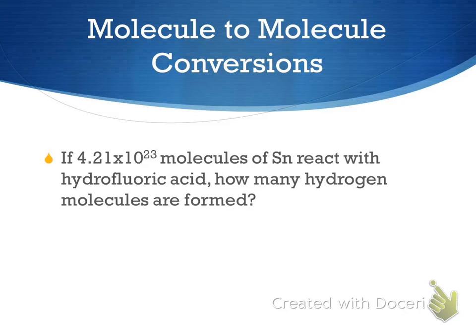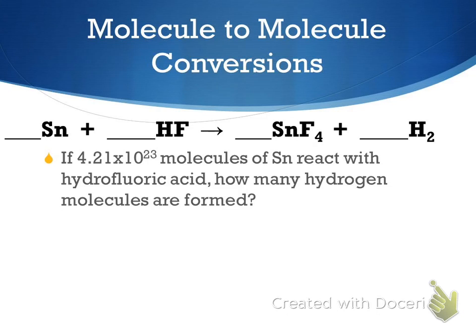Okay? So molecule-to-molecule conversions are very similar to gram conversions, except the only difference is we don't have to use the molar mass. But what do you think we might use instead? Avogadro's number, right? Because we're talking about the number of molecules in a mole, not just the number of grams in a mole. Okay, so we've used this balanced formula before, so I'll go ahead and balance it for you.